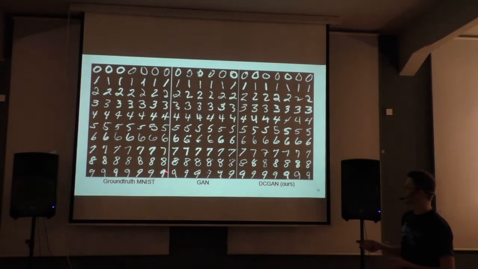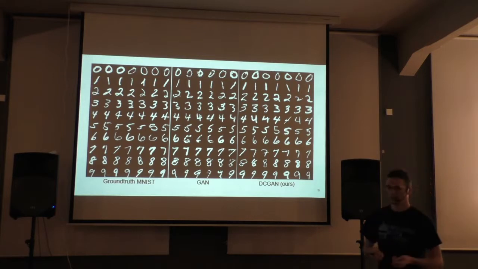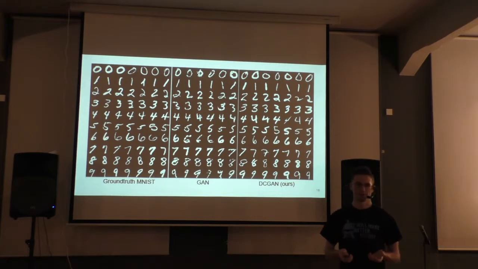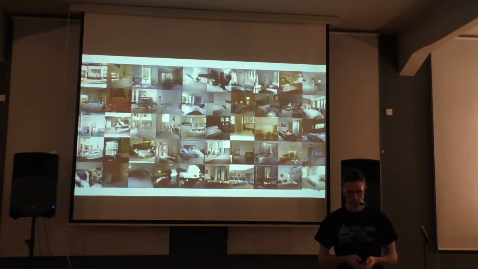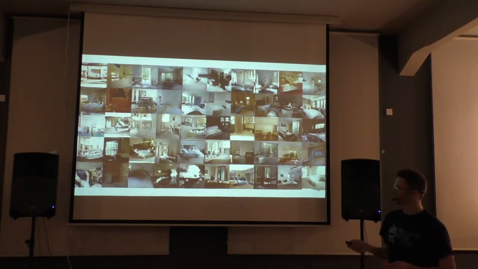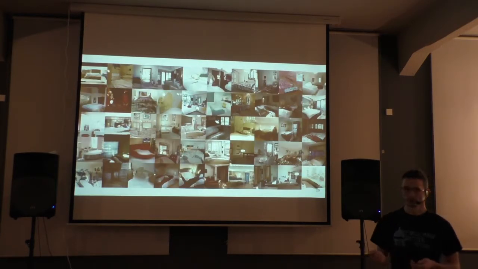And so this is again an example on the MNIST. These are the results from Goodfellow's GAN and from DC-GAN, and you can see that the digits are much crisper, and for some of these you couldn't really tell if it's generated or not. Like these 8s, I couldn't tell the difference between the original data and the generated. And this architecture was used on data sets of bedrooms. This is after one epoch of training the generator. It starts to look bedroom-like, and this is after 5 epochs, which should be the same noise samples.